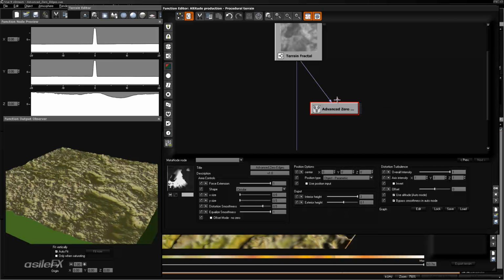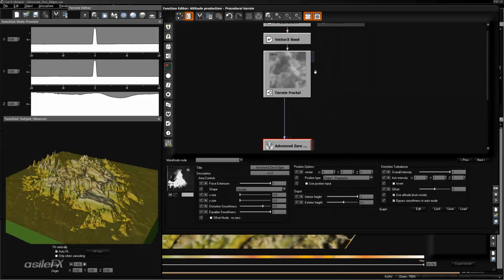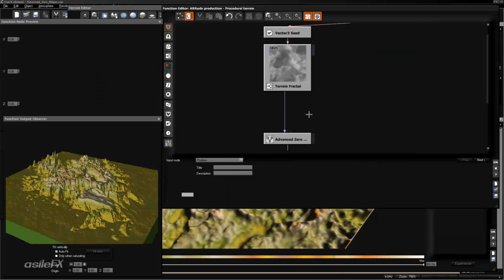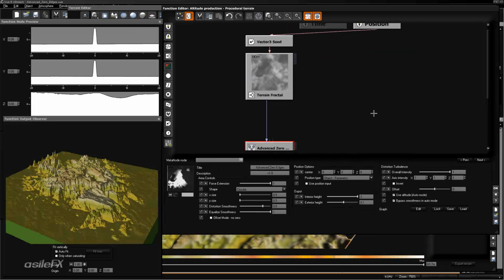And then we also have the ability to use the position input outside of the node. You'll find that a lot of the different tools within SnowFlake have built-in position options for things like this. But if you want to use an external position, in other words, this top position input, rather than using the built-in position type, then you can do that. In this case, the object parametric mode is desired for controlling this because it's going to lock to the outer bounds and the size of the object itself.